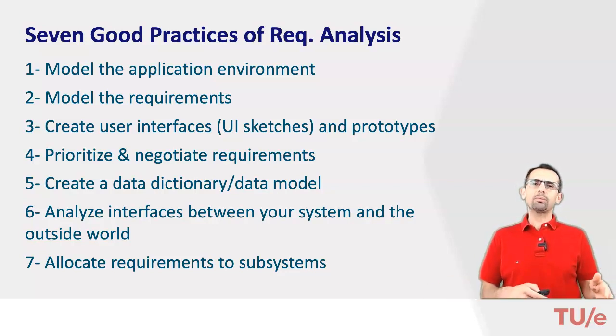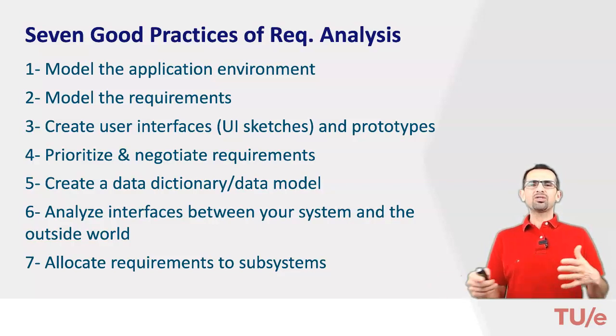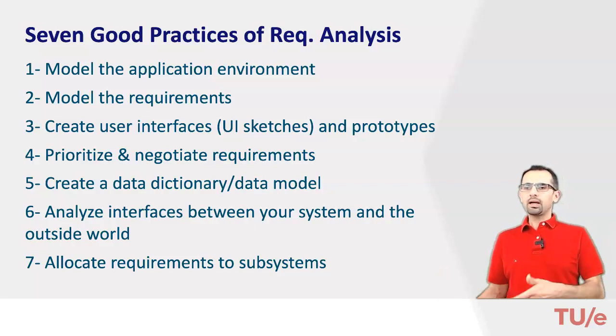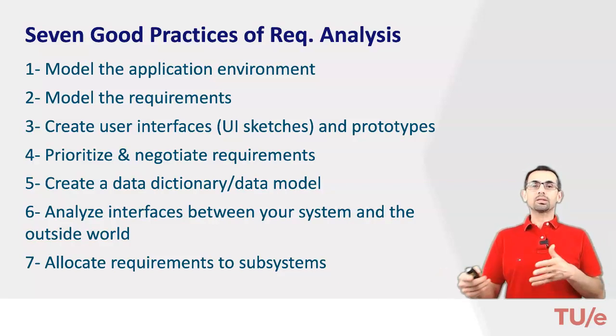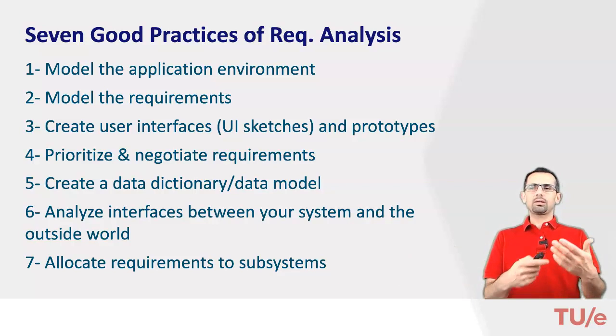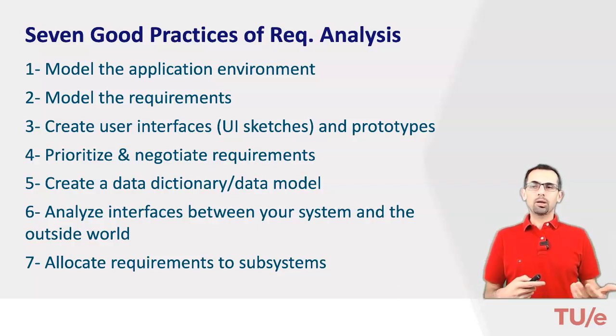Prioritize and negotiate requirements. We'll come to that. Not all requirements are at the same level of importance. Create a data dictionary and data model, so that people understand the same thing when they communicate. It's also a good practice. Analyze interfaces between your system and the outside world. Again, your system is almost never isolated or works in isolation. So it exchanges information not just with the user, obviously, but also with other software systems and sometimes even hardware systems.